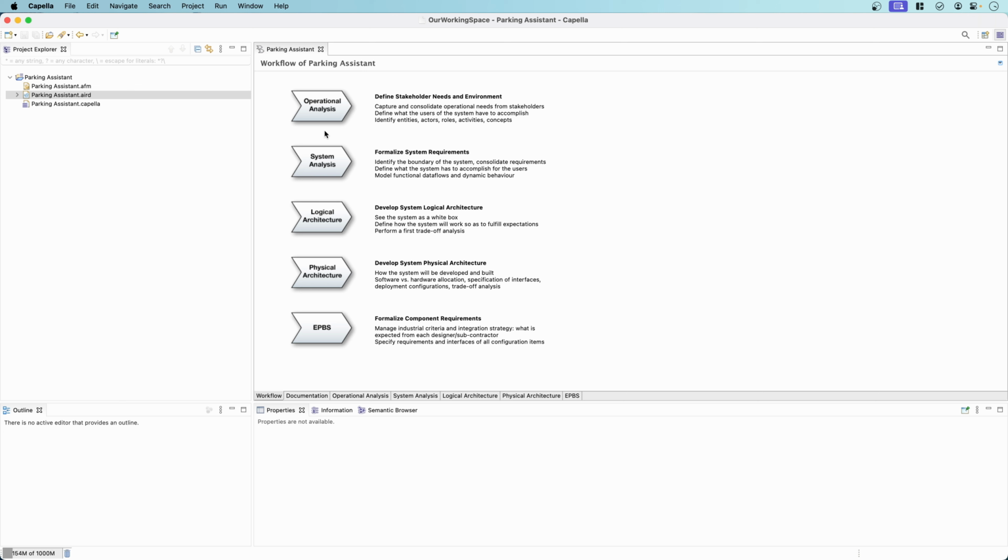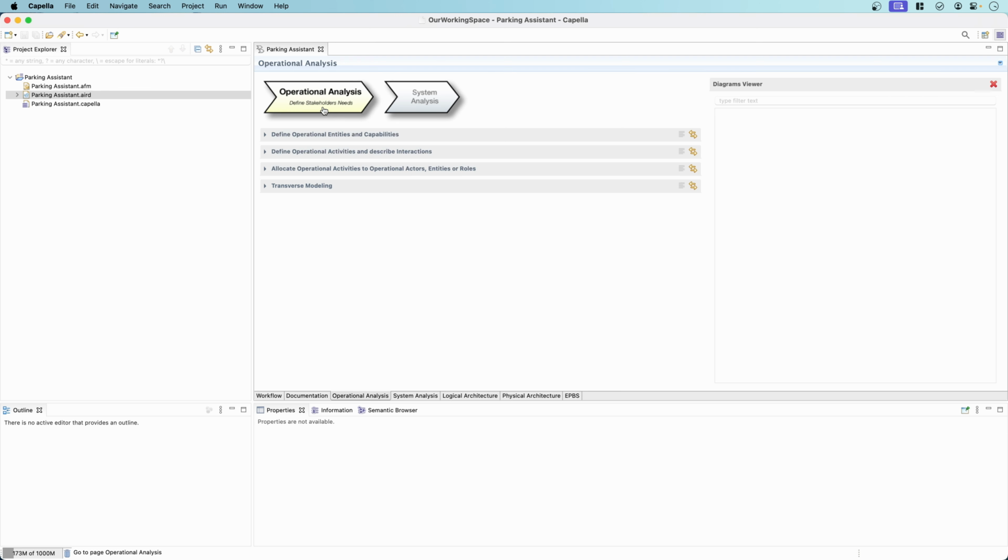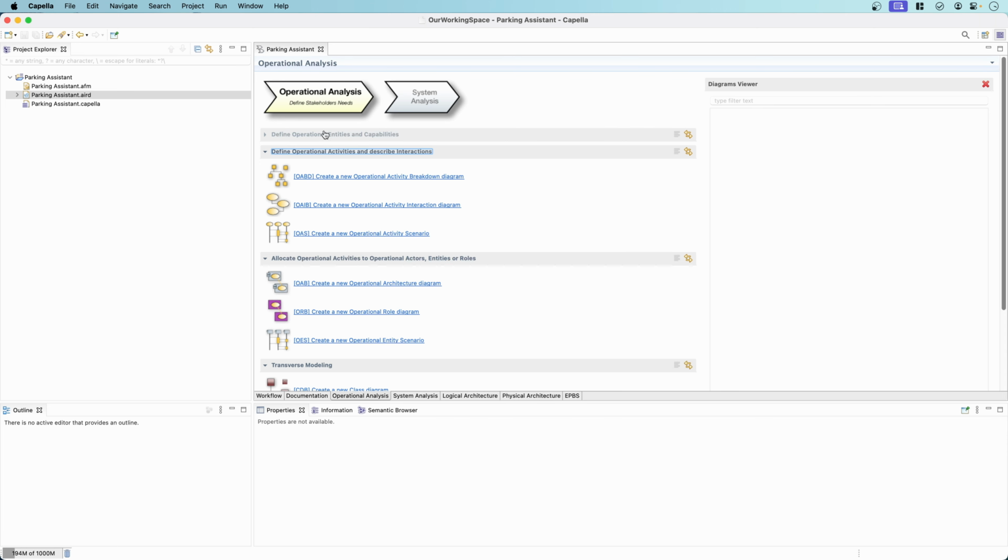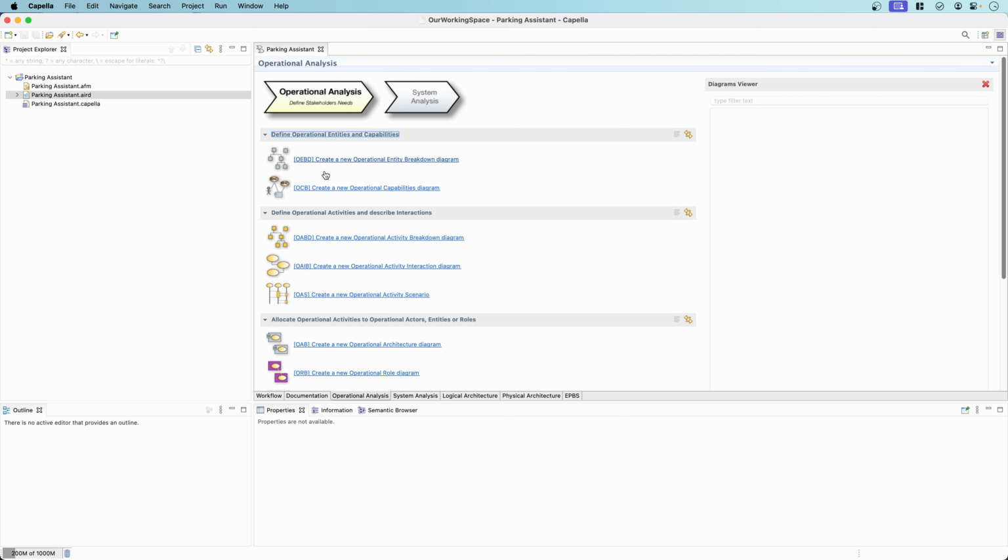We can click on each of these phases and see what is inside. Let's start with the operational analysis. We click on that, and here are some categories. We can open them, and then we see some activities that should be done by performing the operational analysis.